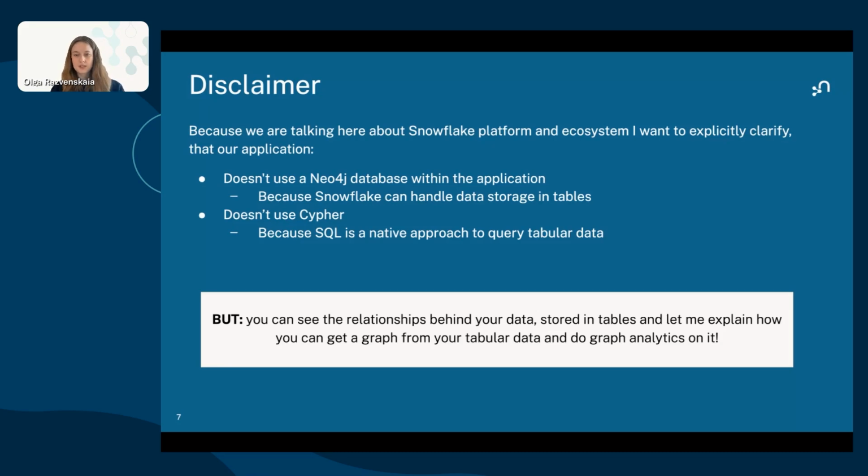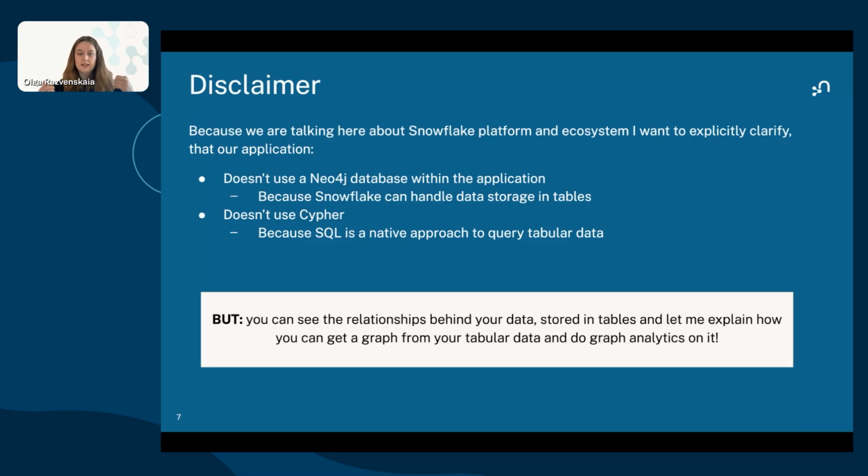It contains a lot of data, and we don't need a special sub part of the application to hold the Neo4j database itself. We can take your data from tables, run the algorithms on that data, and write it back. And one more thing, we don't use Cypher here because, again, it is a table-first platform, a SQL-first platform. That's why we don't need Cypher here.